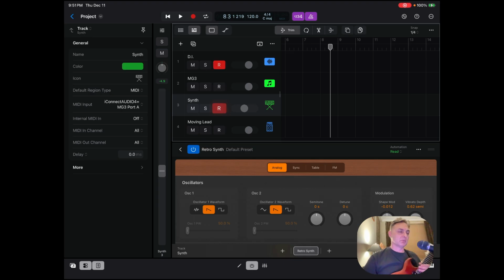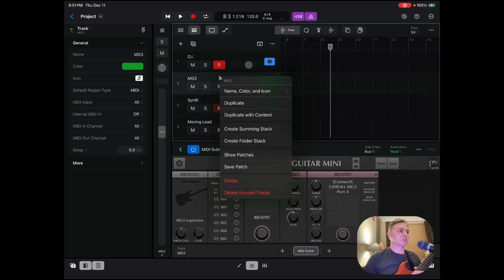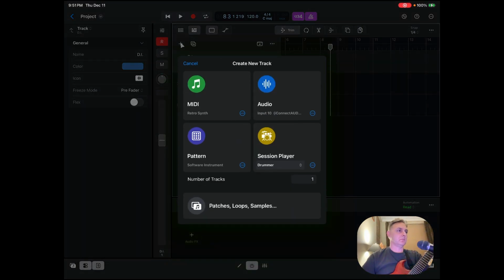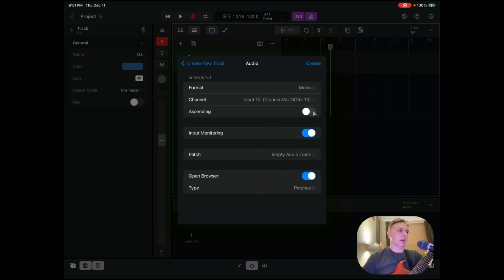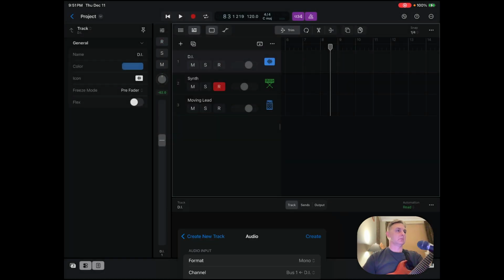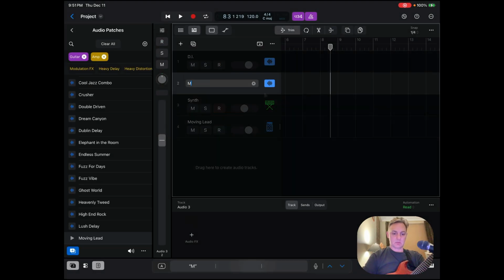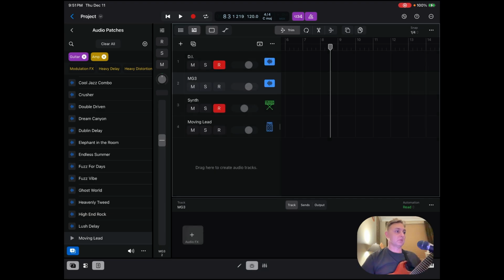What are the other options we might have? Okay, well, maybe rather than using the MIDI track as I did for the other, maybe we could try using an audio track. How would that go? What if I keep it mono? What if I take bus input from DI and I activate the input monitoring and then I just create a new track? So there we go, I've got a new track. I'm going to rename it MIDI Guitar 3 like we did before.